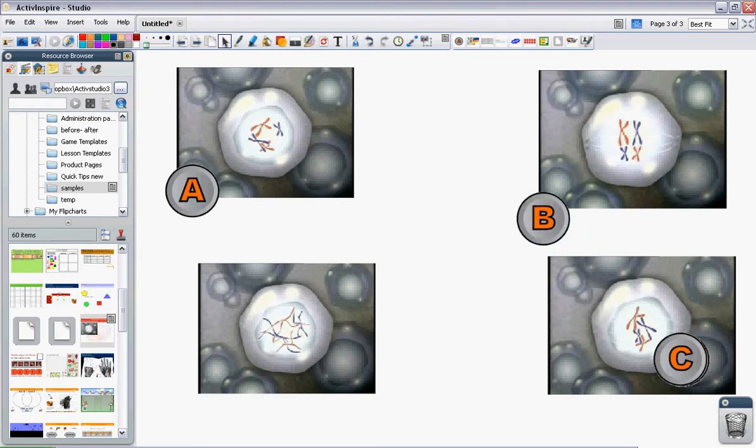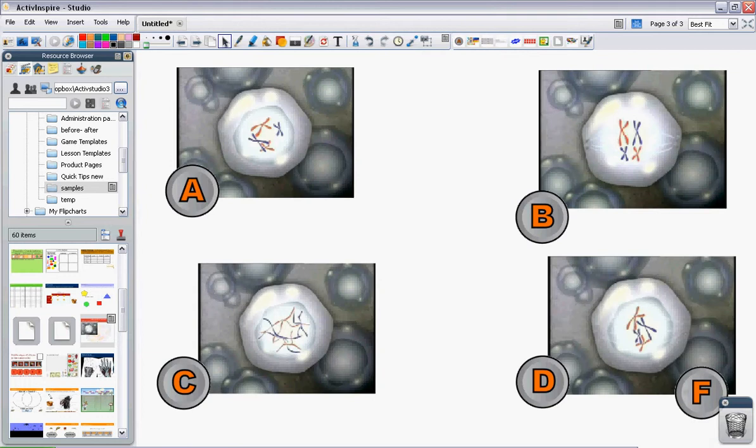Throw these on the page, and now I've got an instant assessment that I can use with my learner response devices, such as Active Expressions. From here I could ask a question such as sort in order, put these in the order in which they occur, or maybe just multiple choice: identify the one that is prophase, whatever it may be. So rather than just saying, hey, let's watch this video, we're interacting with the video and we're assessing using that same video.